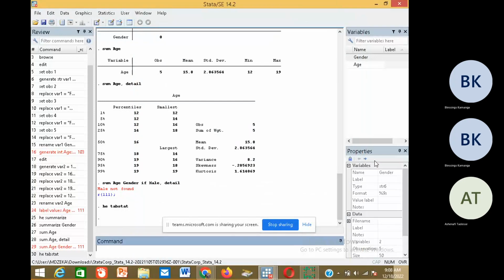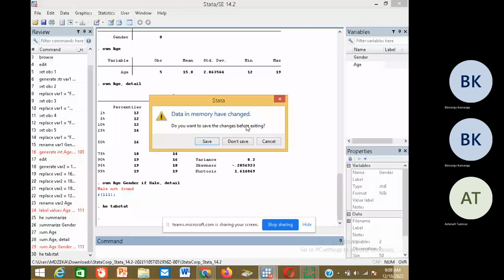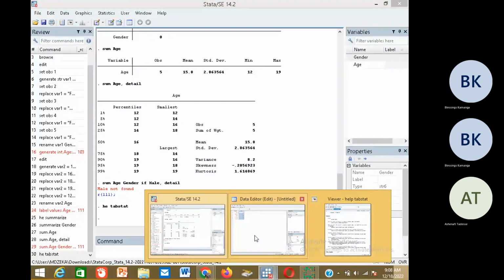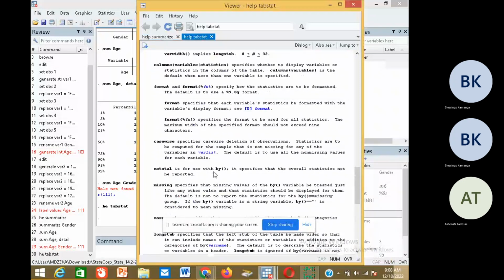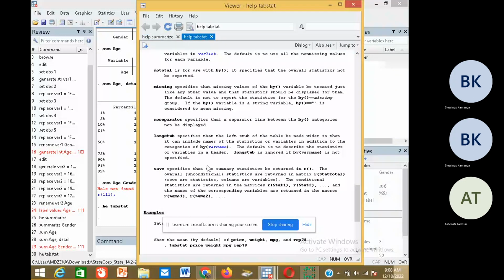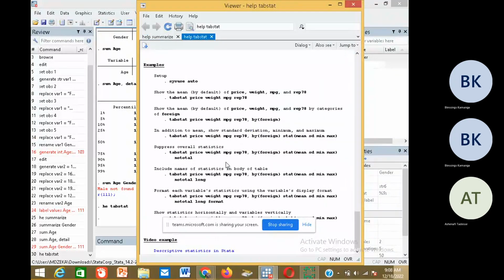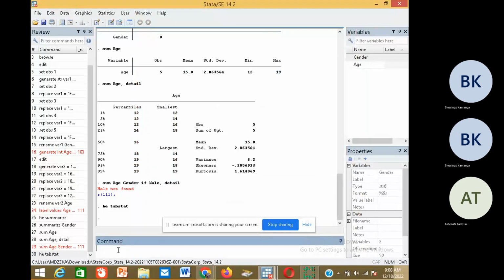So we'd like to look at these particular details, but then we'd like to differentiate them by gender. So we can also use the command we call tabstat. So say tabstat something by foreign, right? Then you can specify the details.